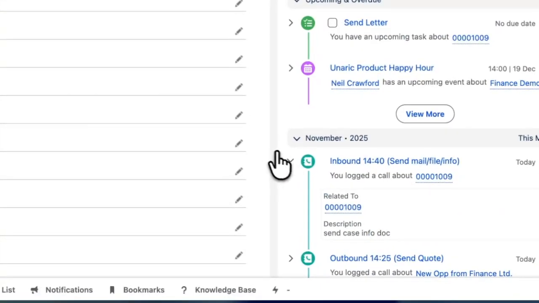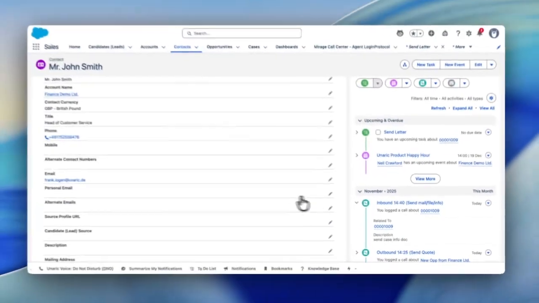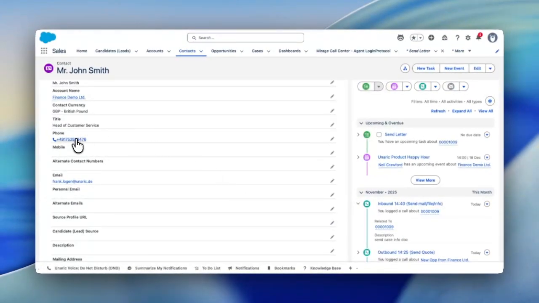Right next to it sits the follow-up task, along with any previous calls, emails, or meetings. So whenever someone opens John's record, today or in 6 months, they can see exactly what was agreed, what's been done, and what's still outstanding, without digging through different systems or asking around the team. That's how you keep service consistent, even when a different person picks up the next touch.